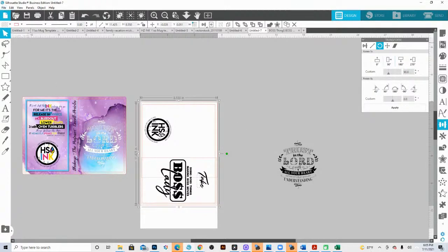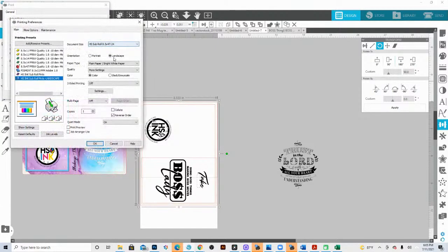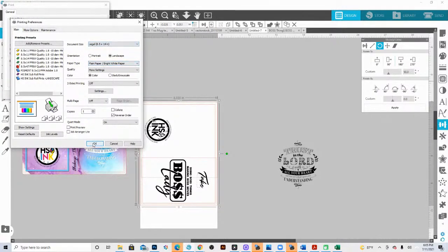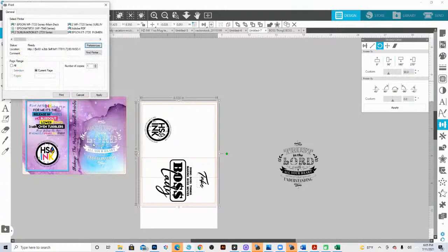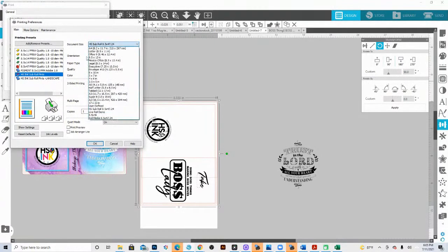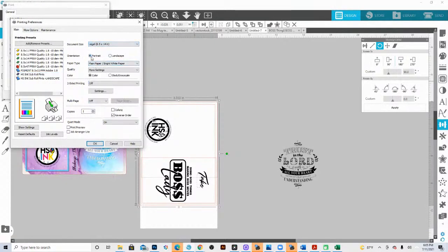And then we're going to go File, Print Preferences. I'm just going to change this to 8.5 by 14, which is legal. And I'm going to choose print. Well, okay. And oh, well, nope. Preferences. It was in landscape. See, this is why I need to stop playing and go back to my actual settings. So we're going to go to here, and legal, because I need it to be in portrait.